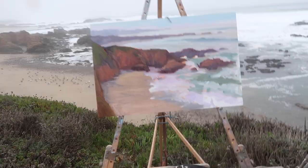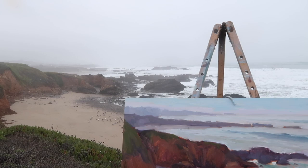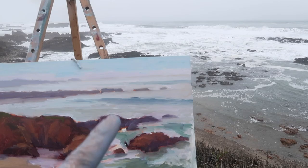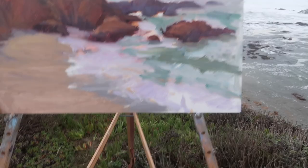It is actually starting to get really misty out here, almost like a rain, so I'm going to wrap this up. I'm going to leave everything kind of how it is — I'm going to put in the white water pattern now. So I'm going to mix up some titanium white with a touch of ultramarine blue, and I'm going to work that into this area here, creating some definition.